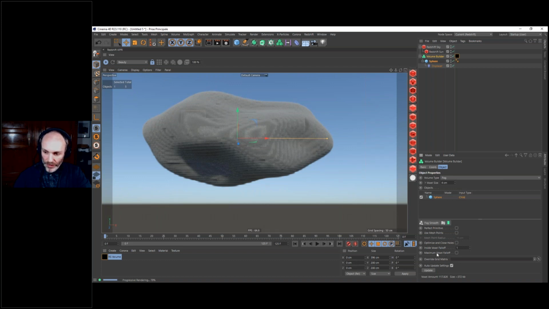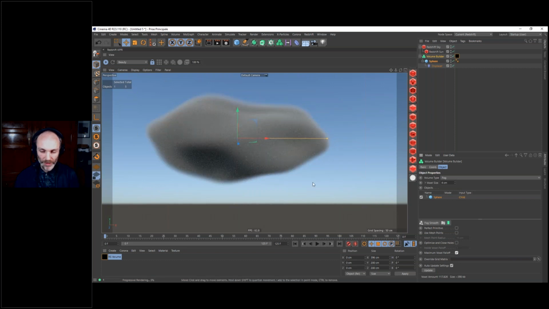If I just hit here at the maximum voxel falloff, it's going to have a falloff starting from the center of the voxel, of the cube. So if I click there, we have something much more satisfying to the eye, and it's starting already to look like a cloud. Okay, but it's still very wispy. It doesn't look like a very good cloud, but we have the soft edges we wanted.